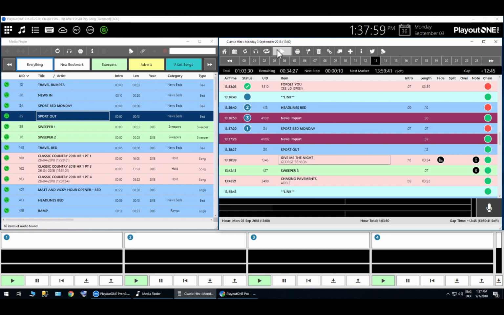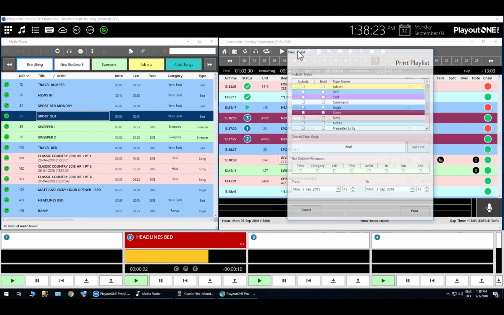Next to that, we have got our next button, which is the most important button on the system. We're also able to show you how to get physical hardware boxes, or you may purchase or grab hold of the PlayoutONE Surface, which goes on a Windows 10 tablet. But that's the next item. So if I go that now, it's firing the headlines bed now. So it's the next item in the log there.